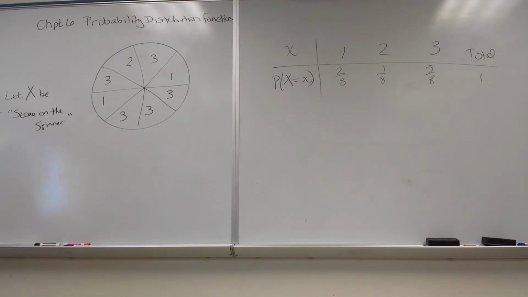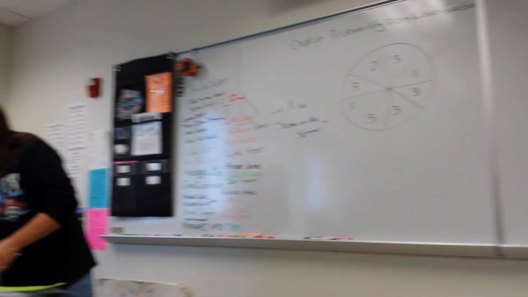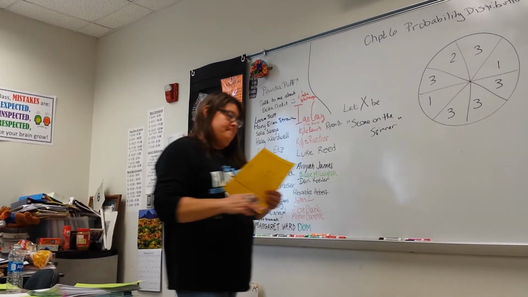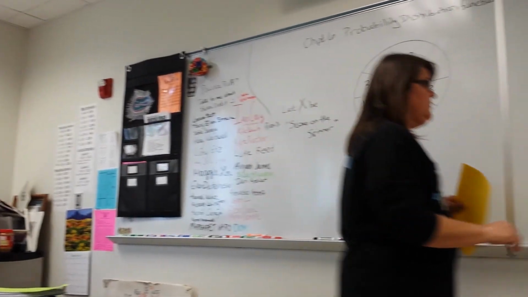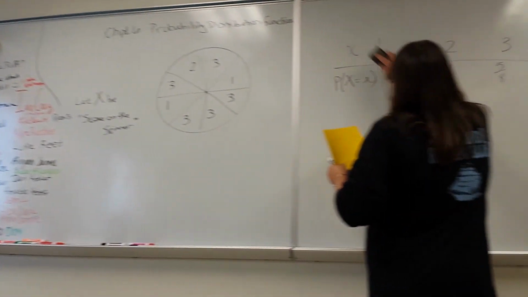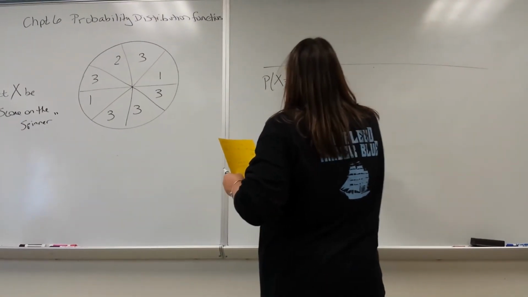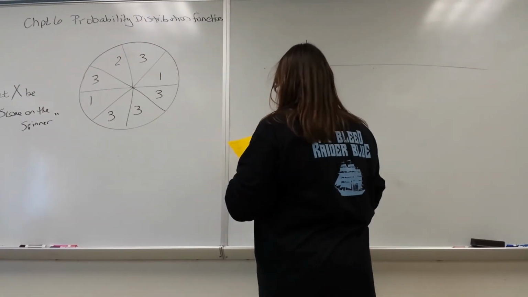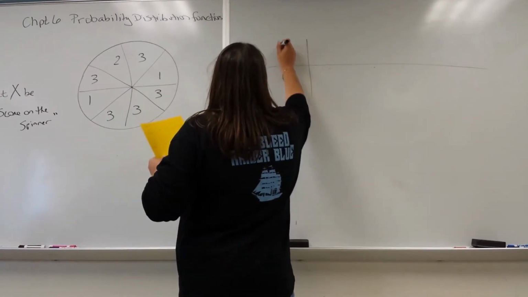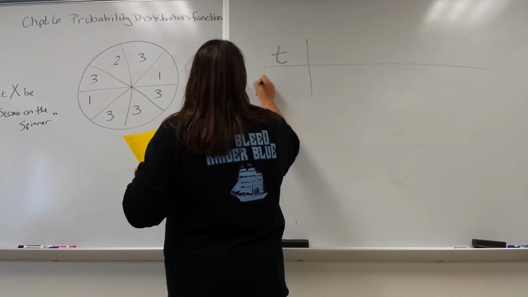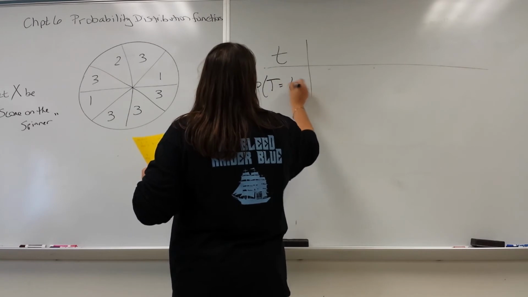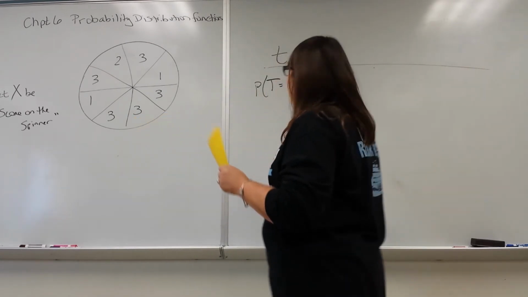So the next thing I want you to do is this. I'm going to give you a probability distribution function. Let's see what you come up with. I'm not going to give you a title or anything. Let's say it's T. This is a good one. You can decipher between those, right? Yeah.